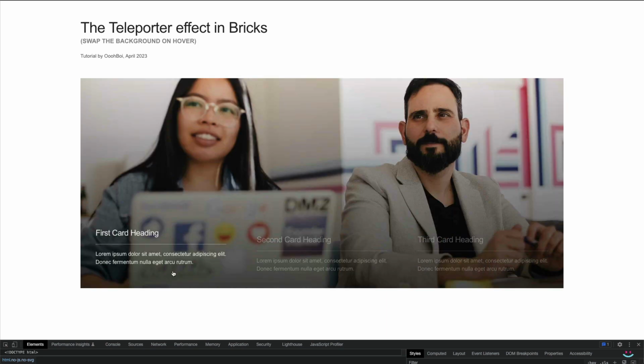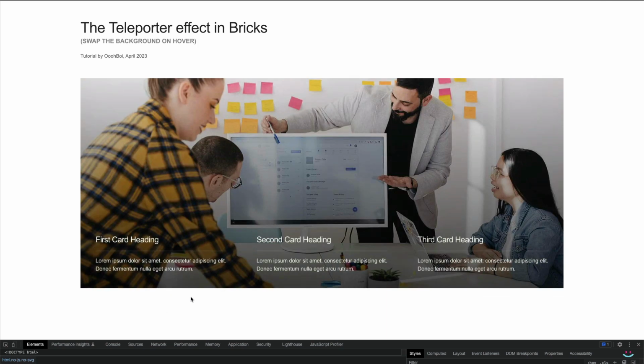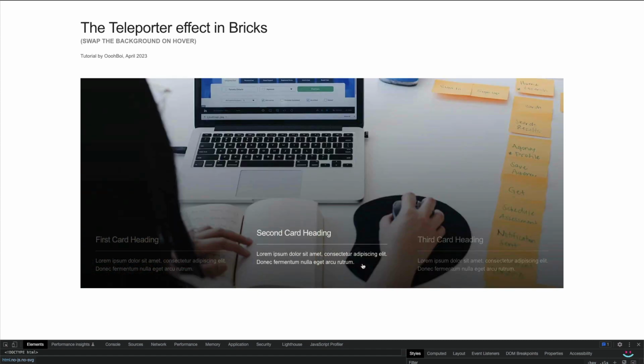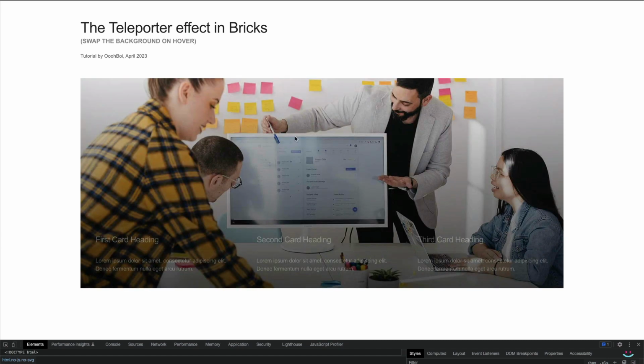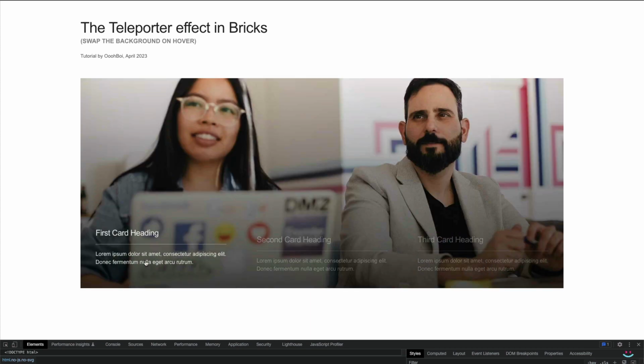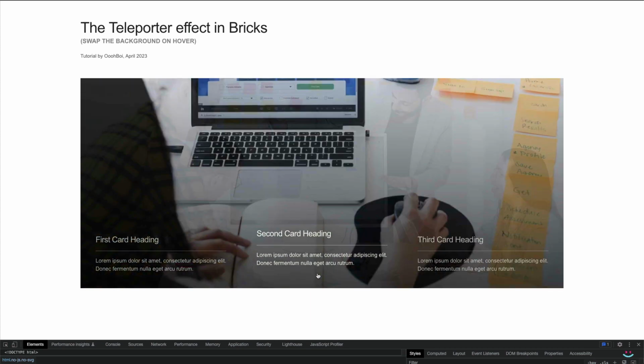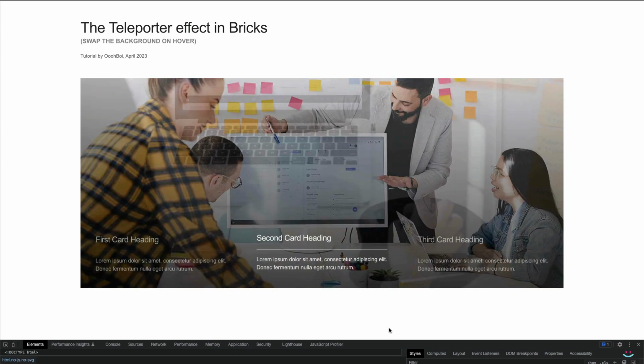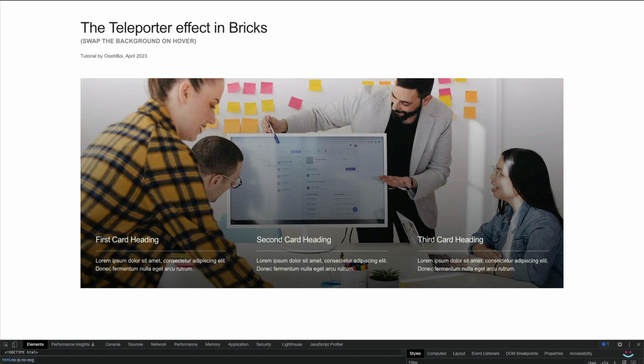What is it? It's an interactive area with an image in the background above which are three text cards arranged in three columns. You can use more or less than three columns, the choice is yours. When you hover the mouse over one of these three cards, the default background image is replaced with a new image associated with the card that we are hovering over. You can see that when you move the mouse over the card, a subtle animation of text occurs as well, and the two adjacent cards become slightly transparent.